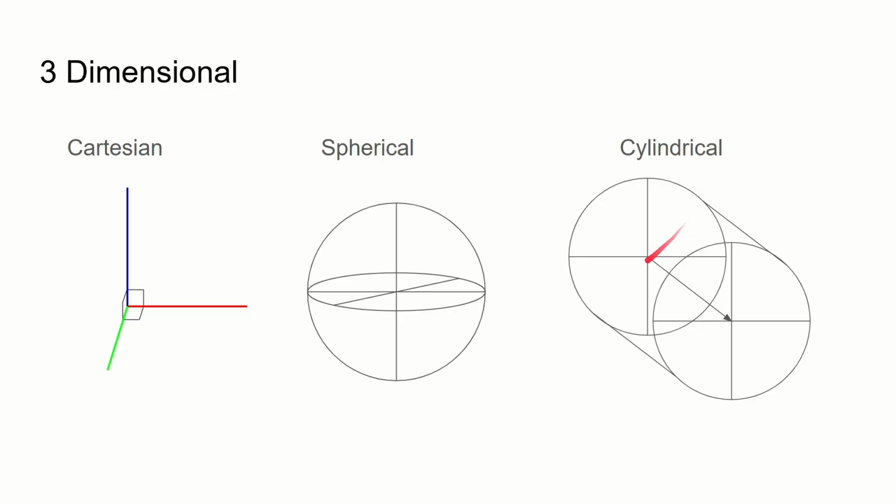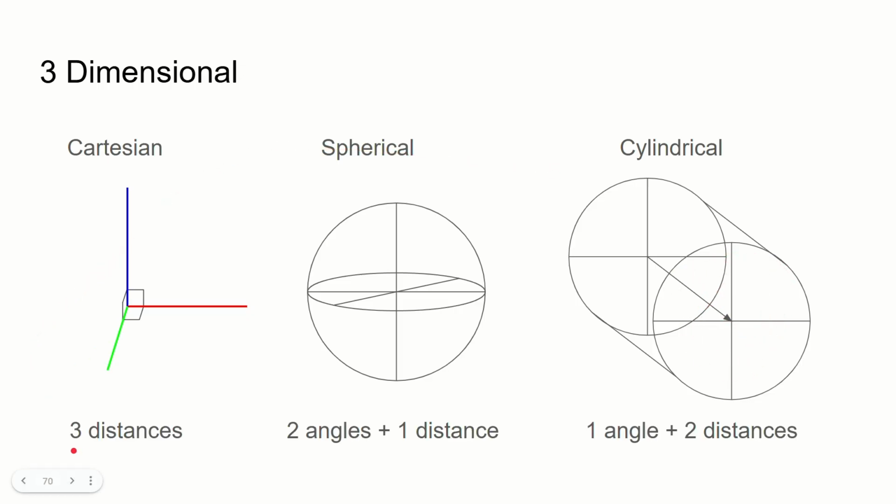So you can radiate away from the center, you can move along the center line, and you can turn normal to the pipe. And so Cartesian is 3 distances, spherical is 1 angle and 1 distance, and cylindrical is 1 angle and 2 distances. And if you notice, all of these add up to 3 for the 3 dimensions, but you always need at least 1 distance to be the magnitude for any geometric system you're using.